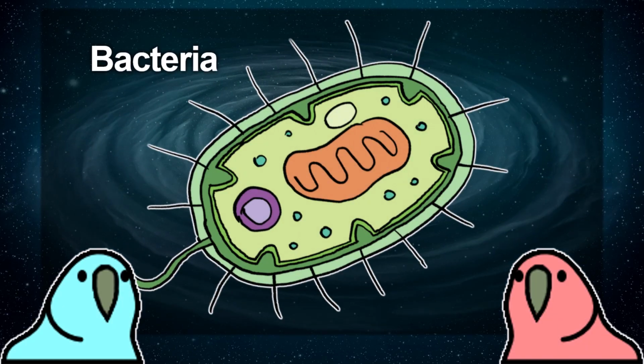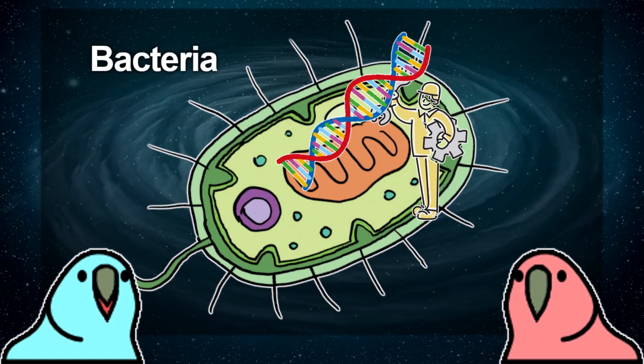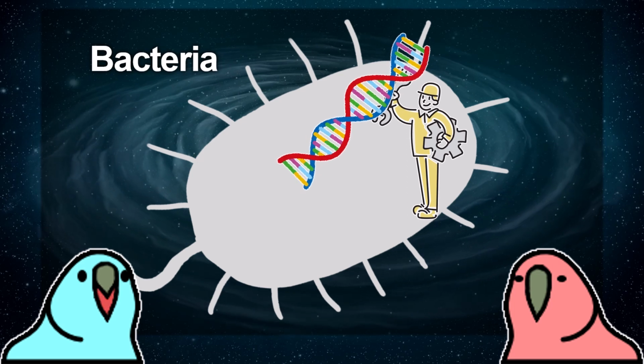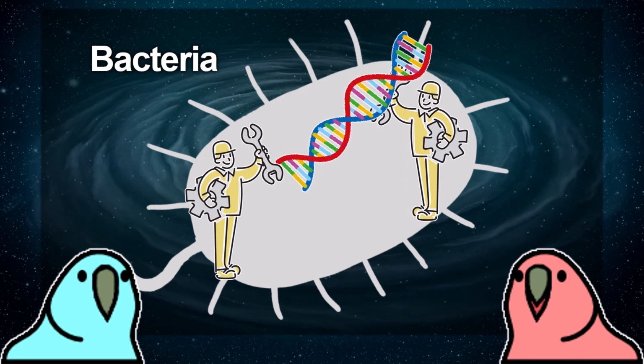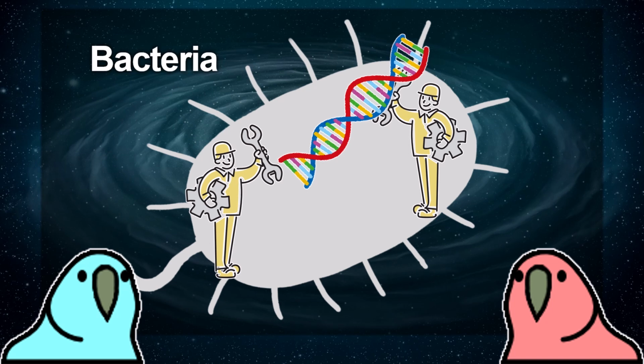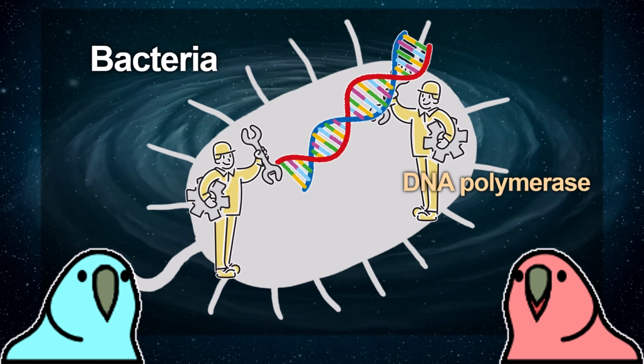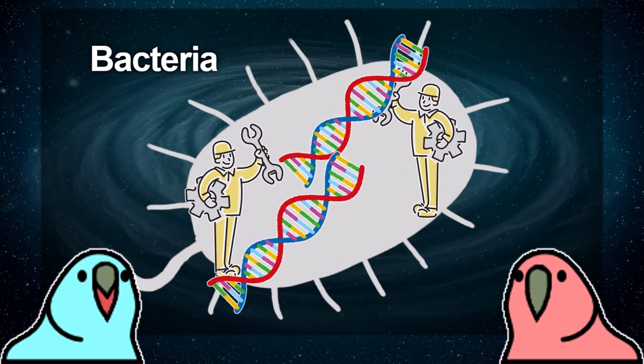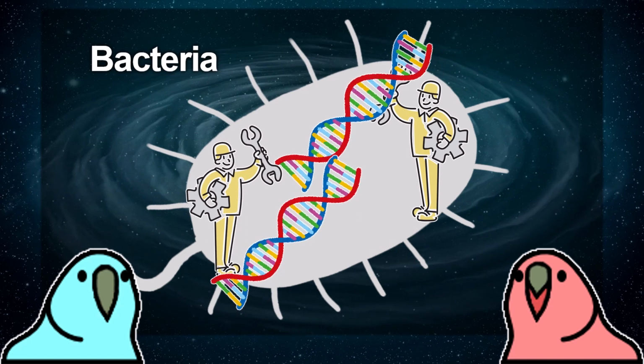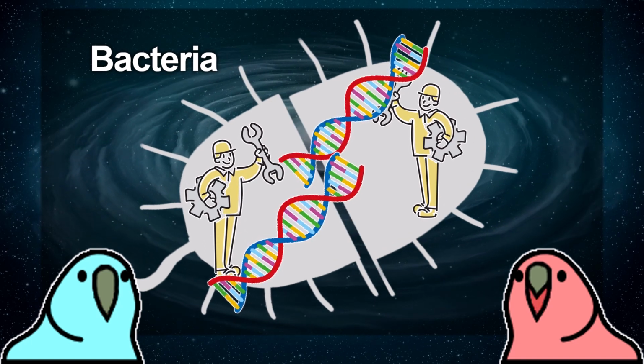This is a diagram that reproduces bacteria. You mentioned a blueprint and a carpenter earlier, one of each. First, the carpenter is created based on the blueprint. Then, the carpenter, called DNA polymerase, copies the blueprint. Blueprint has doubled. Finally, a wall is built so that the blueprints can separate from each other.